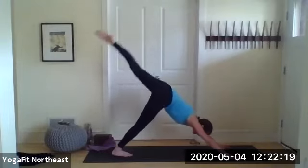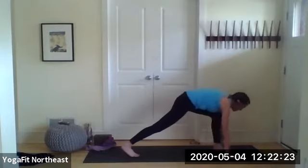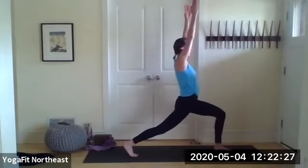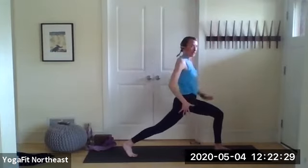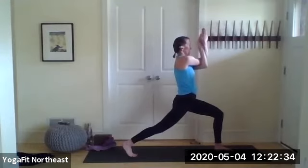Inhale, reach your left toes up nice and high. Bend your knee, sweep your foot between your hands. Find your crescent lunge on the other side. And relax your shoulders, gang. Set it up, take a look at those legs. This time the left arm comes underneath. And find those eagle arms.